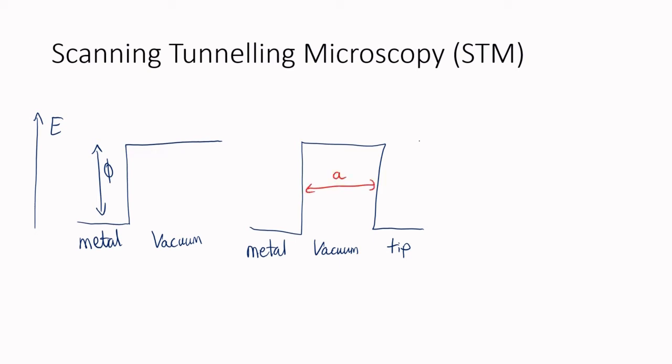We are then able to turn this into a complete electrical current by applying a bias voltage across the system, forcing the electrons to tunnel in only one direction. The magnitude of this current, at constant voltage, is defined by the gap size A. This is how an STM functions.